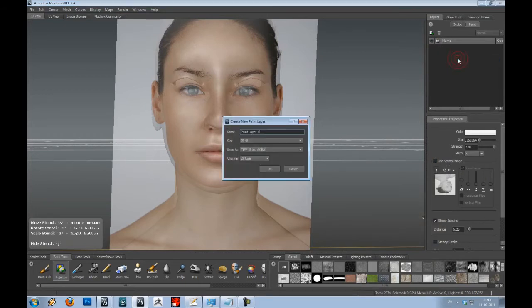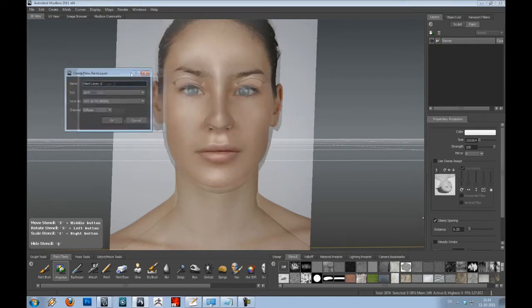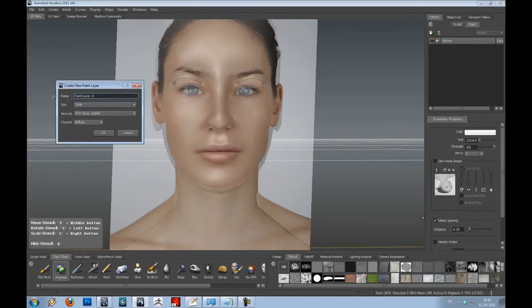So let's create one. And when you're creating a new layer, you get these options. You can name it. So let's name it diffuse, because that's the thing we're going to make. And in here you can select the size, and you might think maybe a 2K, maybe not. But if you take a 4K, you can always scale it down. So why not? It's cool enough for me.